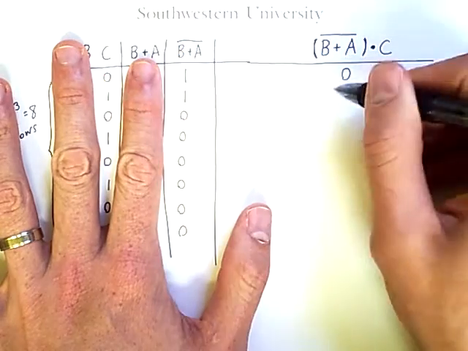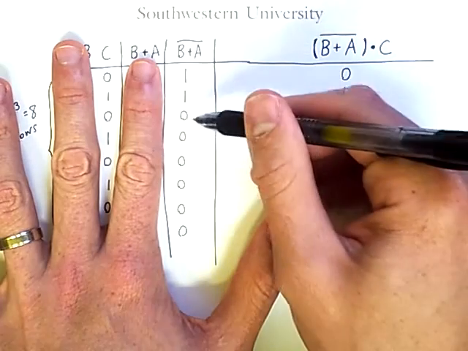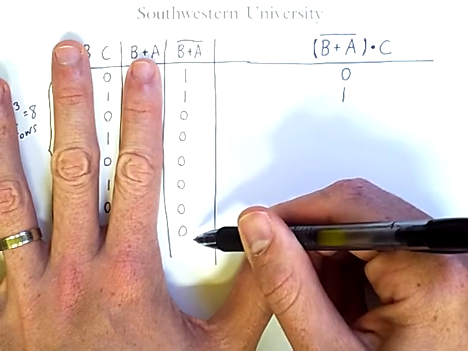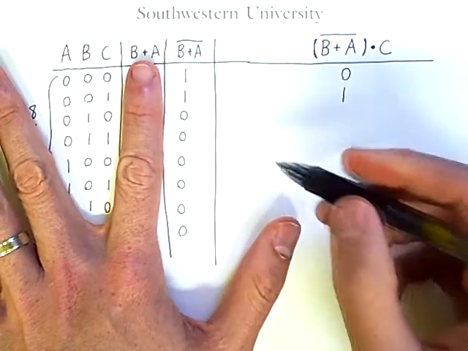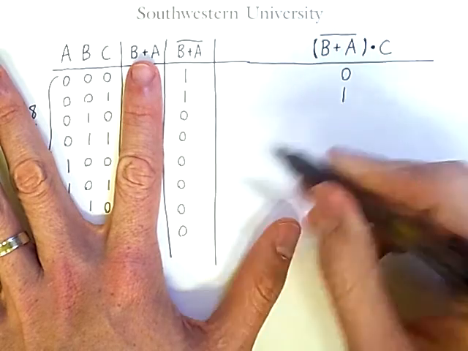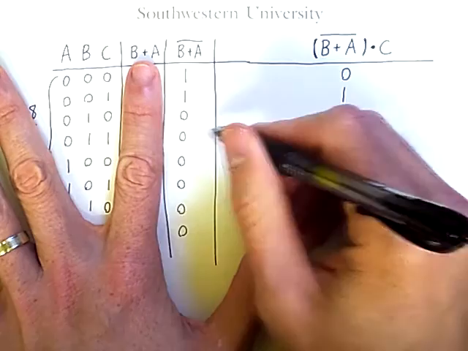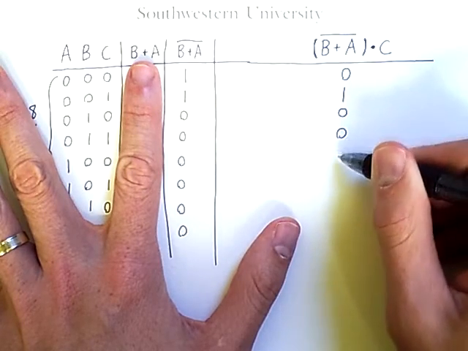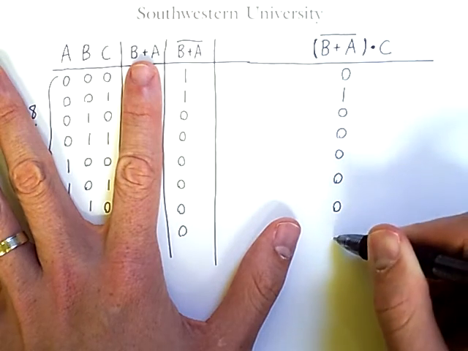1 and 1 will be a 1. And then we can already see that all of the remaining entries in this column are 0. So I don't even need to know what C is. I know that a single 0 in a logical AND will lead to a final result of 0. So I can simply fill out the remainder of this column very quickly.